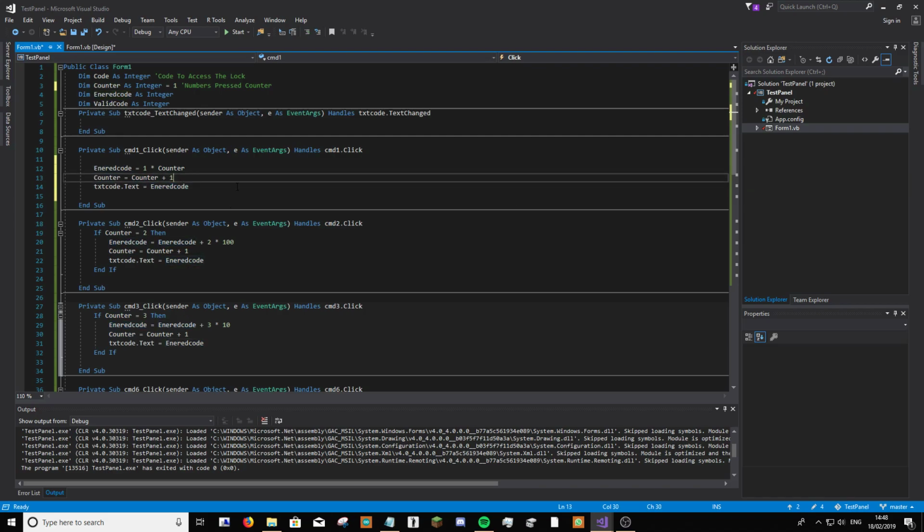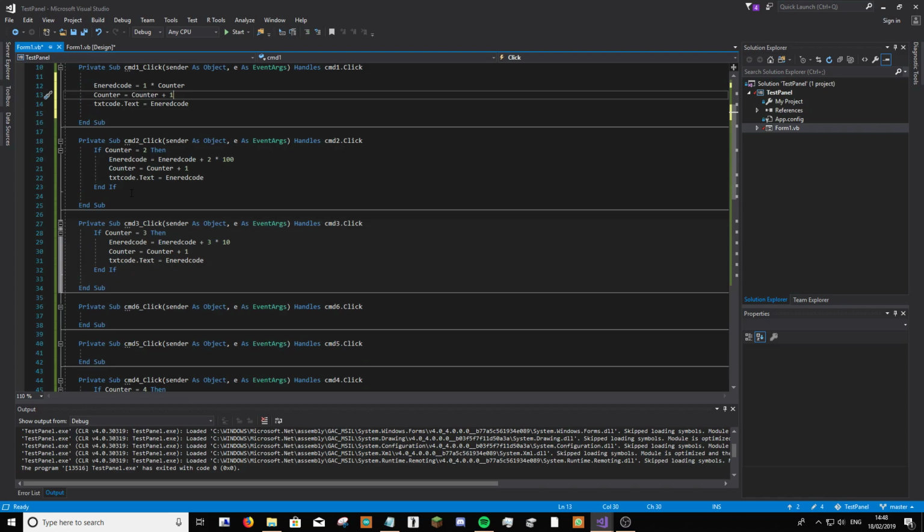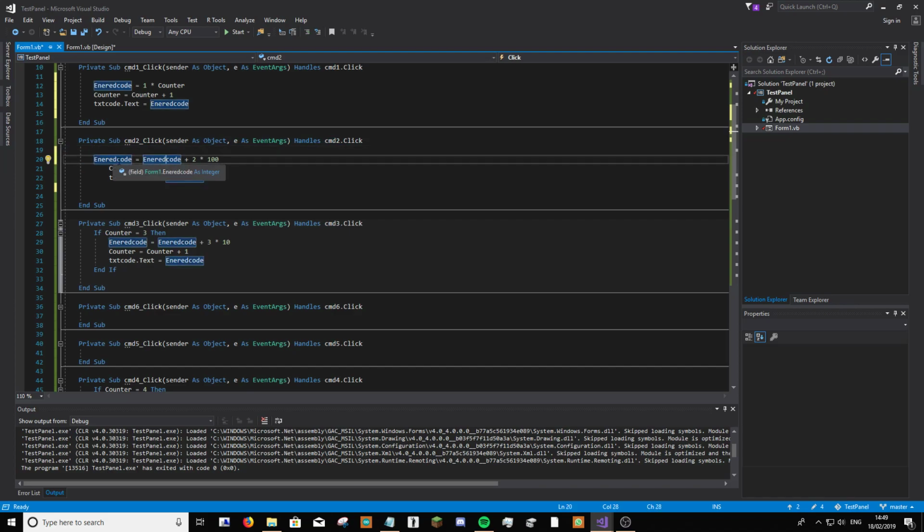Then it'll set the display. Then down here, if I press that, it'll get the entered code and set the entered code to 2 times 100, which should be 200. Which, okay, but hold on a second, I'm timesing it by counter.